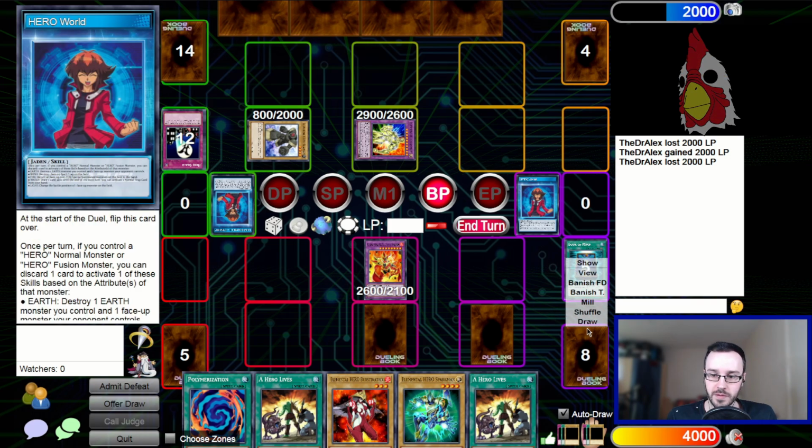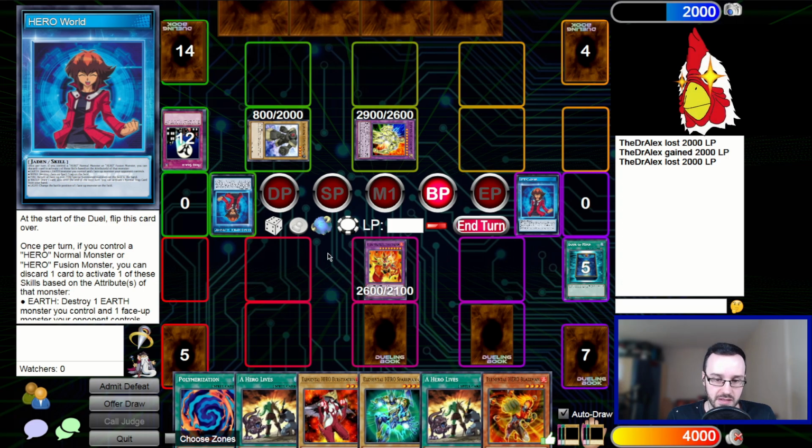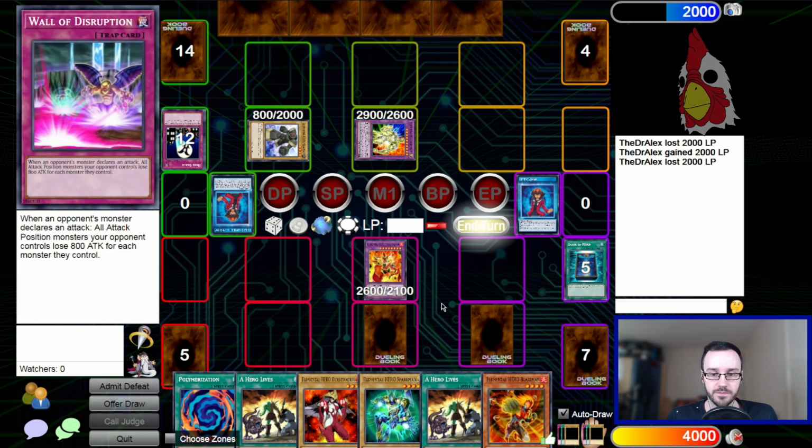All right, now I'm going to draw a card for my effect. It's still not Clayman. There are still two in this deck. Seven cards left. I go to end phase and pass it. Okay.